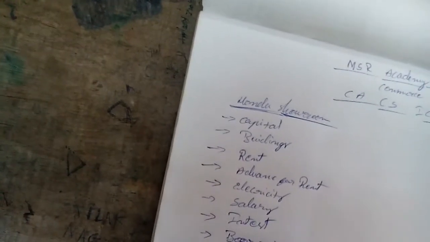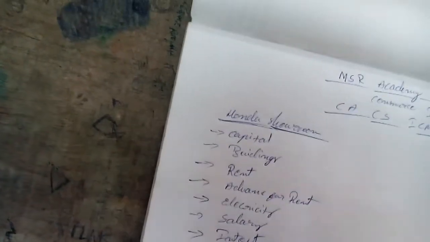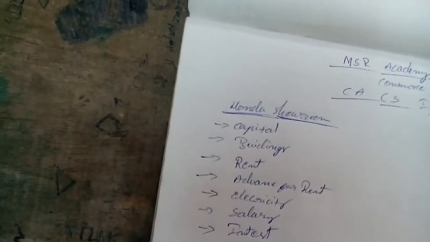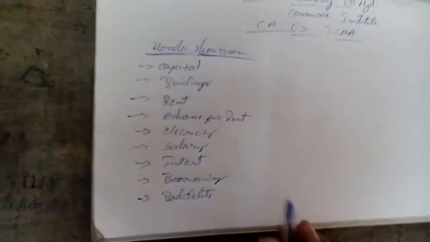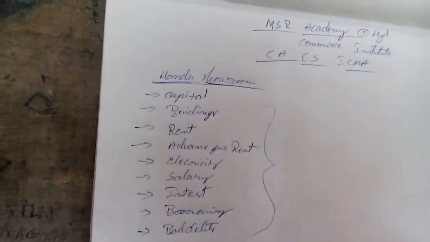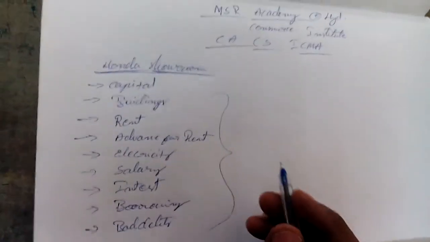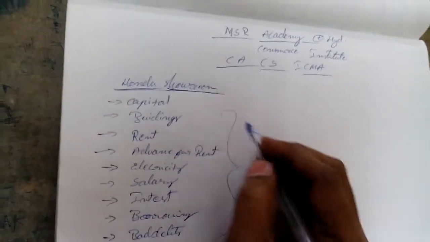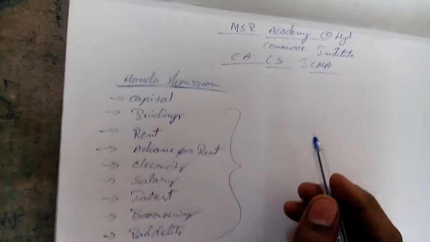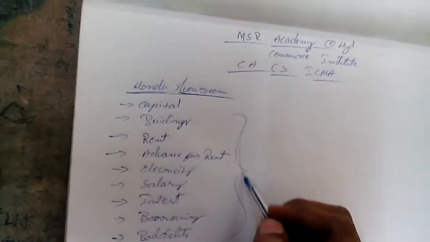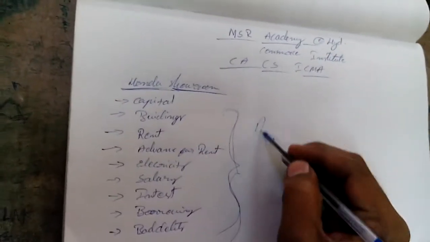And there are electricity bills, and is there any bad debt? Bad debts also arise in the organization if a customer does not pay the amount. Many expenses are incurred to run any organization. These are some of the examples. Okay, with this organization, now what is accountancy?